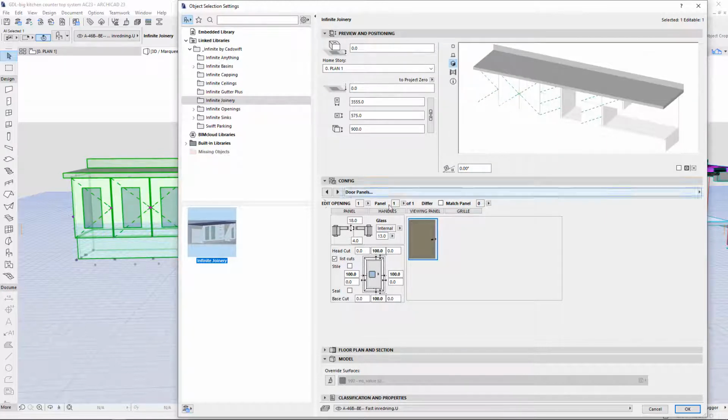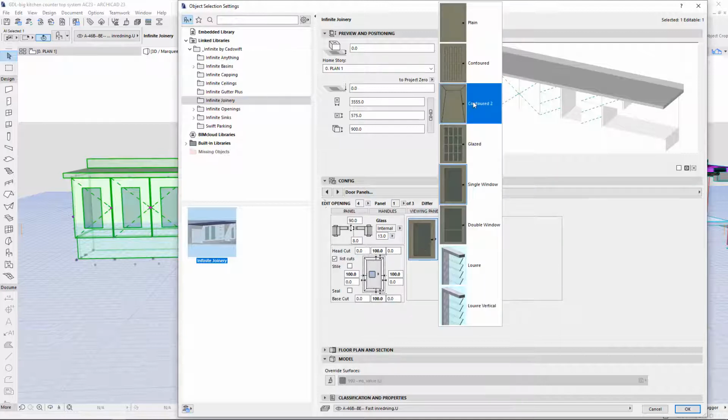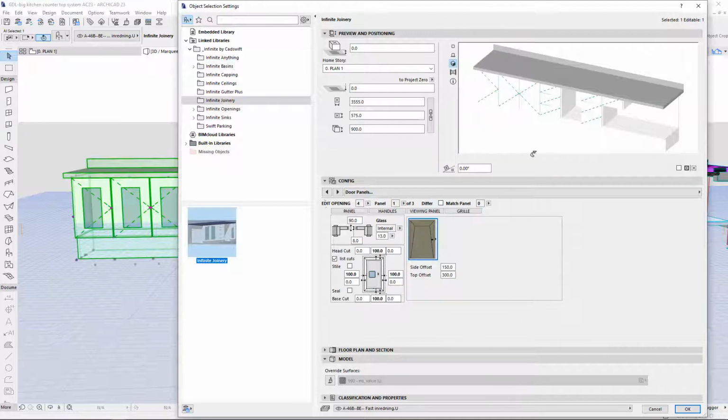Now, these automatically changed because if we have a look, panel 2, I've got it set to match panel 1. Okay, so that's good. So now we want to go to panel 4 for the drawers, and in this we'll use this new contour style that I set up for you specifically. And we'll just set these sizes. This is the positioning of the contour element within the panel. So that's right there. That doesn't look like it's showing up right.